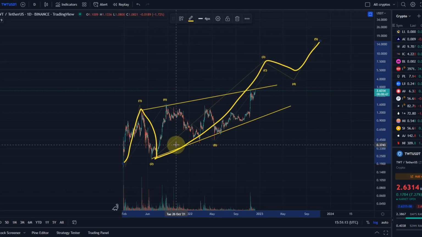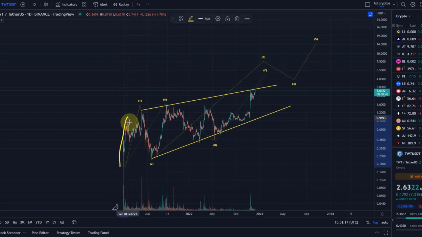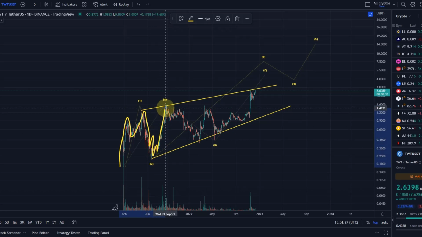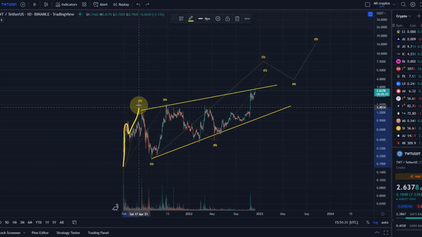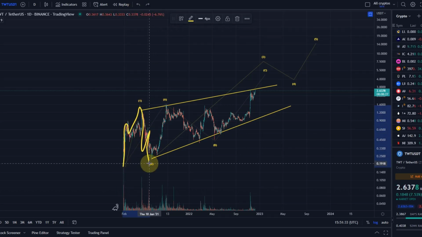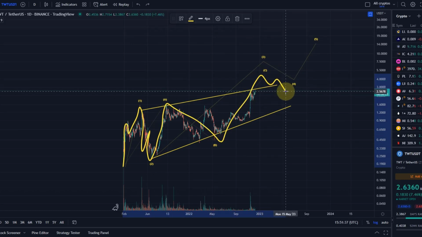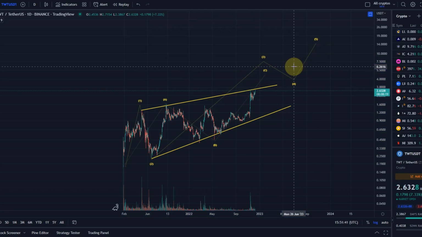So all of these subwaves can be considered ABC waves. So you have it here, ABC, ABC. Sorry, I just didn't catch them correctly. You've got here an ABC as well. And then here, the wave A is a 5-wave move in itself. So we've got ABC in 1, ABC in 2, ABC in 3, and there should be an ABC in 4 and an ABC in 5. So that should break it down.